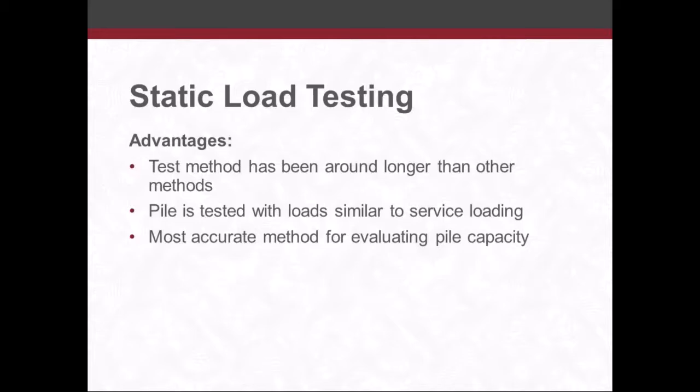So some of the advantages in the test, the test is performed using loads similar to the service loading. It's a static test. This test has been around for quite a long time, and because of that, it's typically considered the most accurate for evaluating pile capacity. And Federal Highway recommends a safety factor of 2.0 for static load test data.